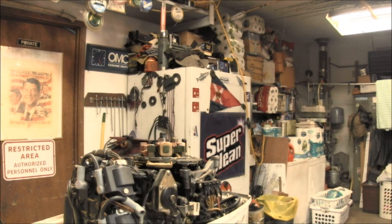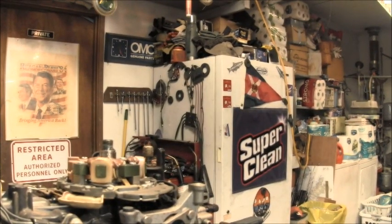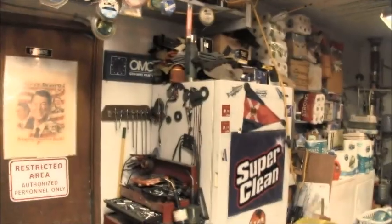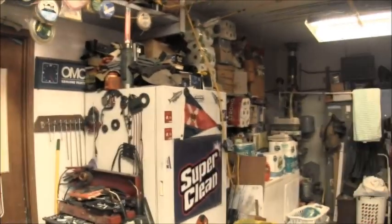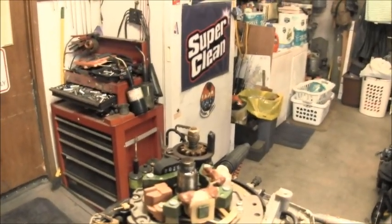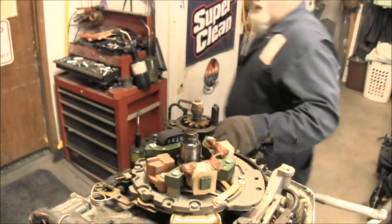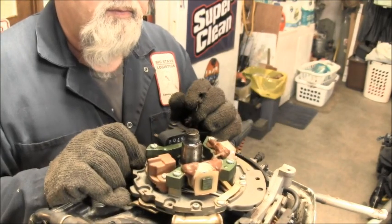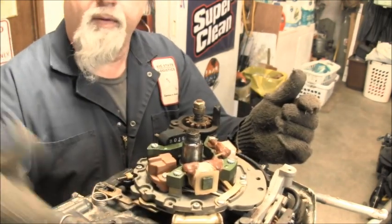Now, I want to show you guys something else. If I can get this thing over here, get it up high enough. All right. So, what do I want to show you? Sorry. I should get a camera. Okay. Now, hopefully, I'm in there. Okay, you can see we've already got everything here for the spark, the trigger, and the charge lighting coil.